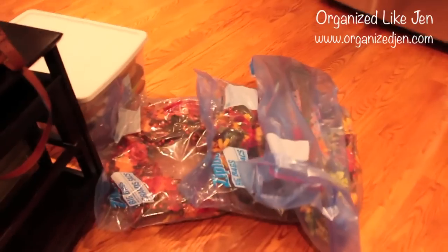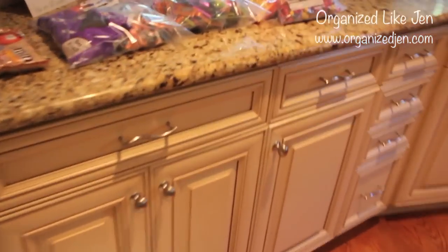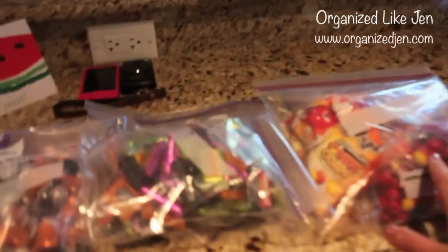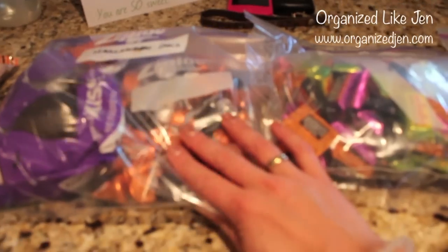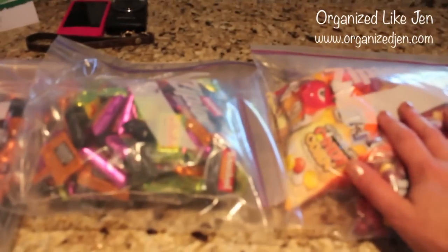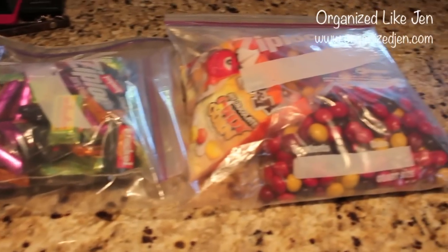But just to finish up, here is the kitchen. Here are the remaining wreaths and the kitchen bin. And I've already taken the candy that I had frozen, the leftover decorative and seasonal candies that I had frozen last year, out of the freezer, and they are thawing, and they go in, you know, decorative bowls and things.